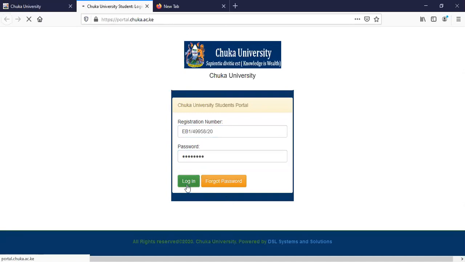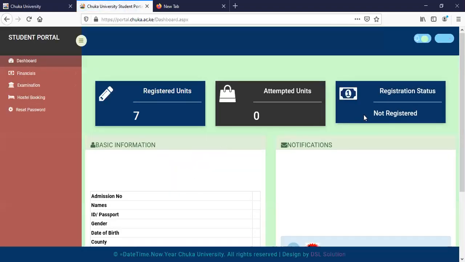When you click login, in case you forget your password, just click on forgot password, key in the registration number, and click reset password. The password will be reset to the default password, which is the ID number, the index number, the birth certificate number, or not applicable, depending on what you keyed in on your student registration form. So this is our student portal.